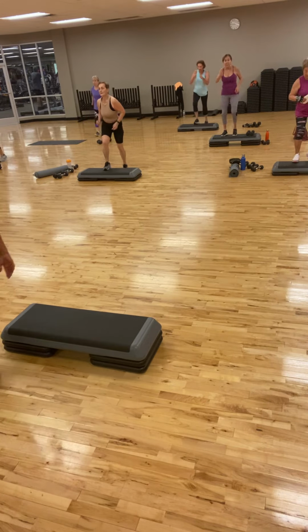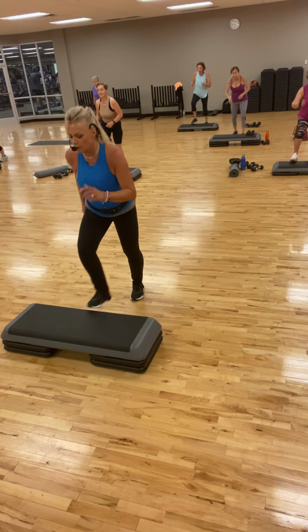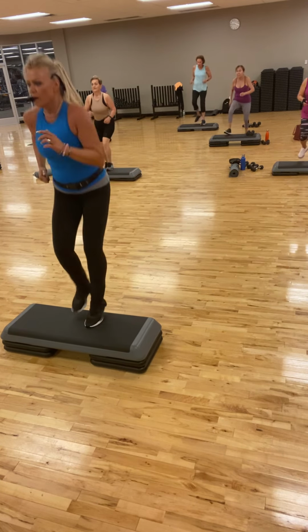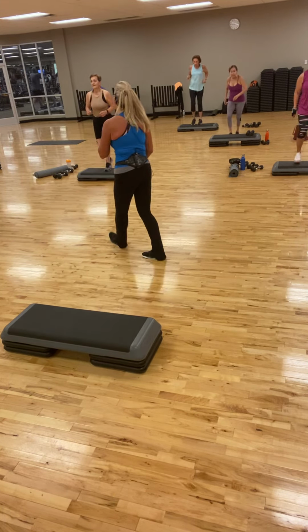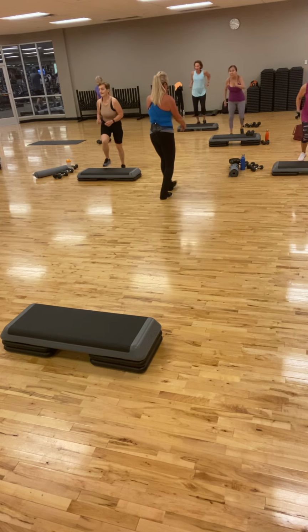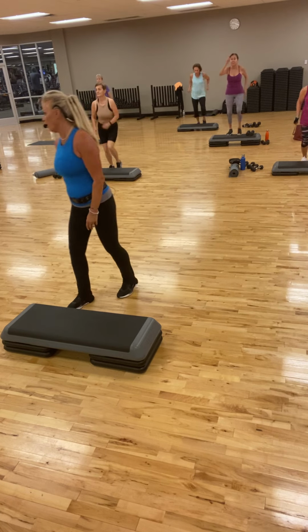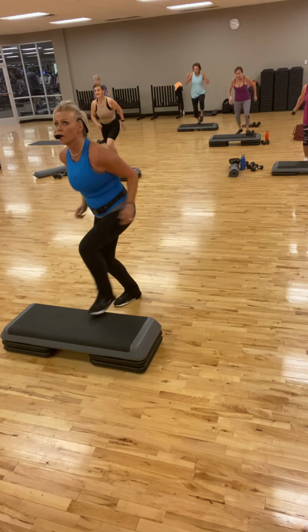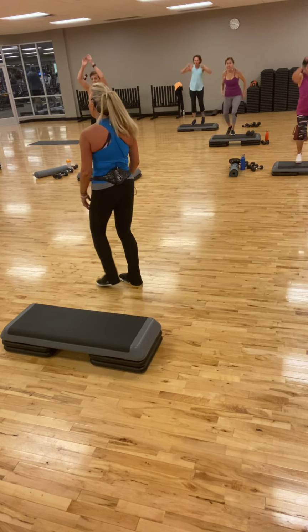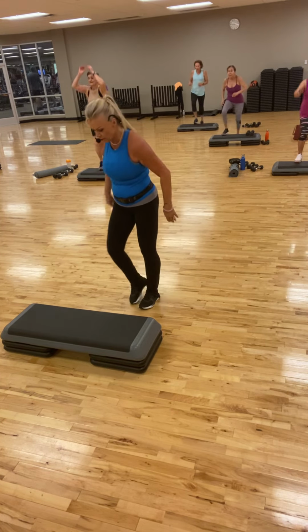Good, good, good, good. This one's a little quicker. Go! Hop on one, two, go! How about one vote? Yes! Go! Don't sit on the bench, just sit on the floor! Go! I know you guys are playing basketball. Are you ready? Good. Three pointer every time.